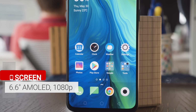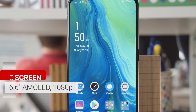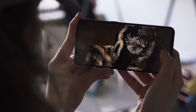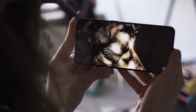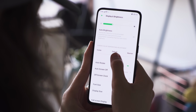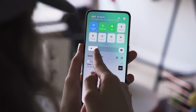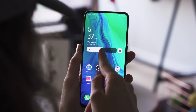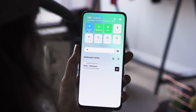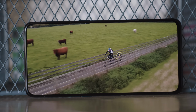The 6.6-inch AMOLED is totally flat and bypasses a trend where flagships have curved screens. In general, it's a good display, but it's not the best at its price point. It has a Full HD resolution and a decent pixel density of 387 ppi. You'll get the most accurate colors if you drag the saturation slider to warm, because otherwise whites have a bit of a bluish tint. At 440 nits, it's bright enough and it's usable on a sunny day, but it's not spectacular and you'll get no boost when you're in auto brightness. Still, despite not standing out from the crowd, it's great for watching videos and playing games.